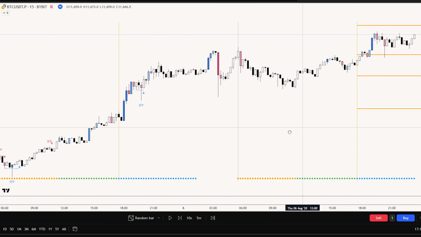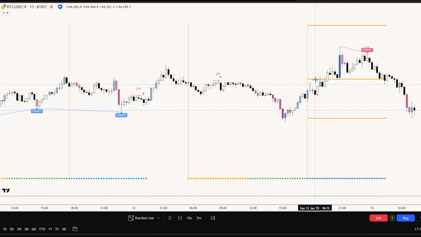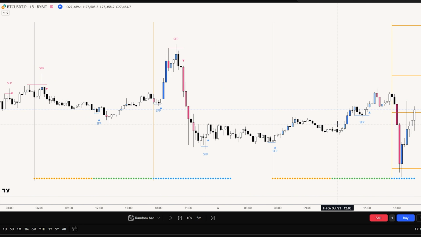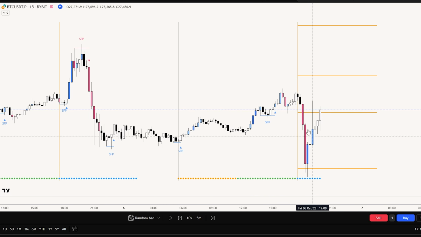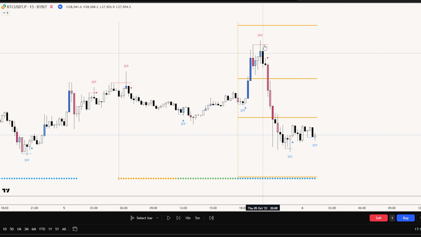We'll take another example. Yeah, this one failed here, but you get the idea of where you should be looking for longs and where you should be looking for shorts. Around this we will look for longs, and above that we will look for shorts. We were in this range, we will look for longs. There was a swing failure pattern and the liquidity stuff. Even in this example, we were above this, we will look for shorts, same idea.